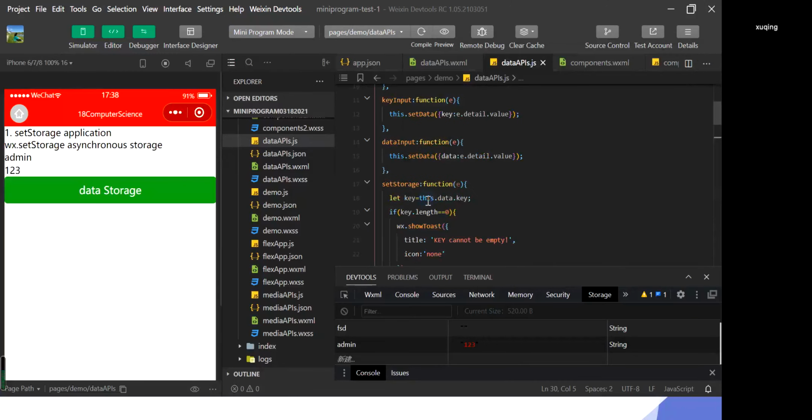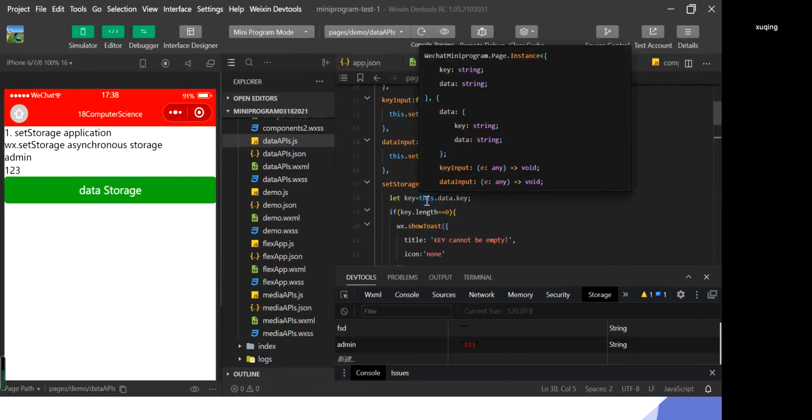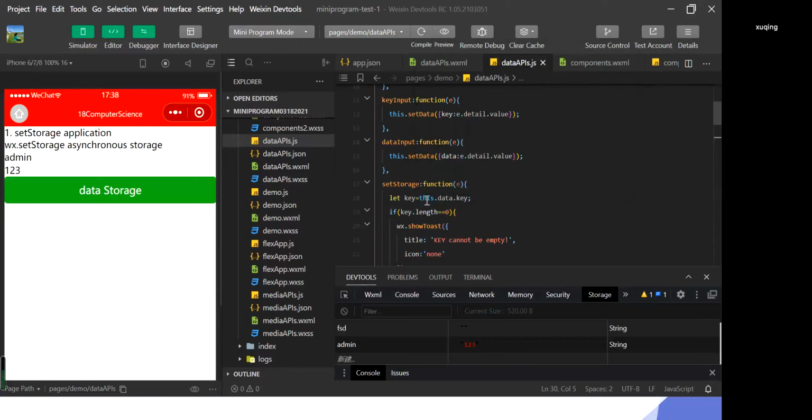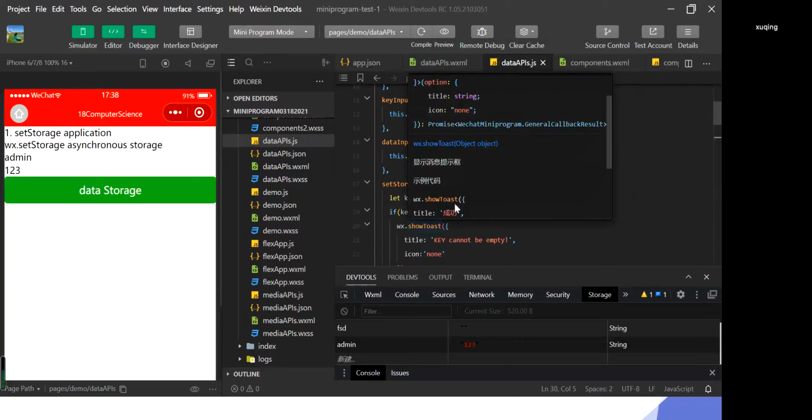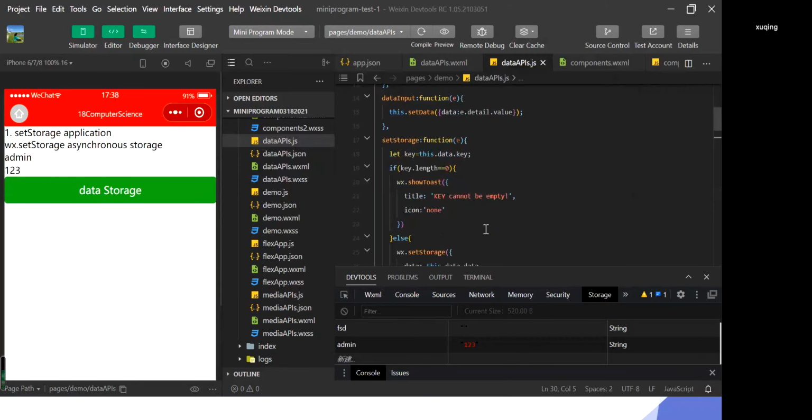Then we update them in the data properties. And we use this set storage function to get the updated key. And then we need to identify if the key is empty, then we need to do a warning, a reminder.